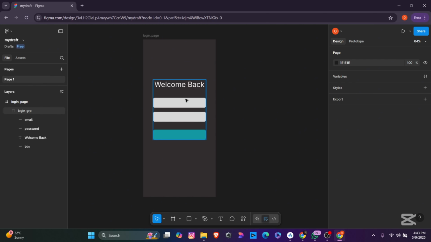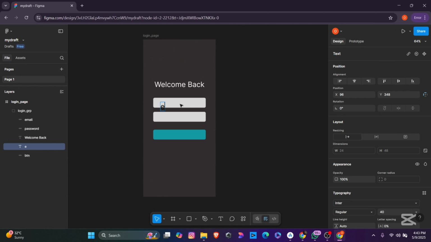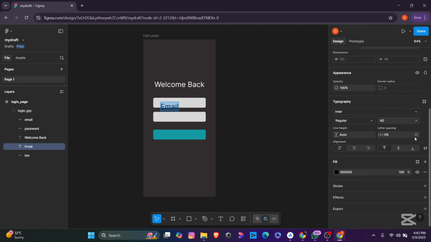And if you want to enter something inside, click here, add a text, and write whatever text. Let me show you. I want to add, this is for your email. Click here and email. I want to show something like this email. I don't want this much size. Let's reduce the size. Okay, and I can move this to somewhere like this.